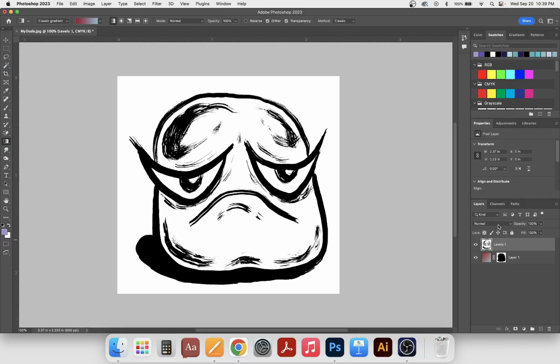Okay, so next thing I'm going to do is adjust it so I can see that gradient again. I'm going to go over to my layers, click on the layer of my drawing, and you can see right above it, it says normal. If you click that drop down, just like inside of Illustrator, if you click on opacity, you can adjust those different blending modes.